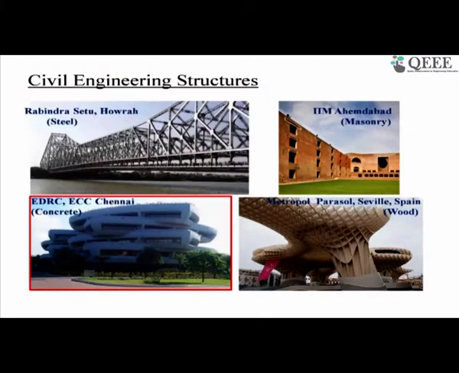That means the structure will be made of which material. We can have various civil engineering materials. For instance, I try to give here some examples of very well-known structures made of different materials. We have steel structures, concrete structures, masonry structures, wooden structures. We can have composite structures as well. For different materials, your design philosophy will be different. At the very beginning, one thing we need to finalize is the material.